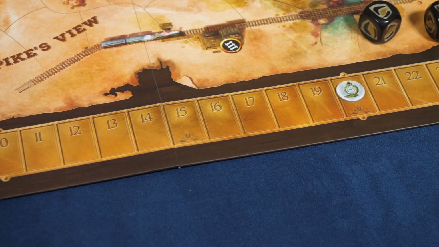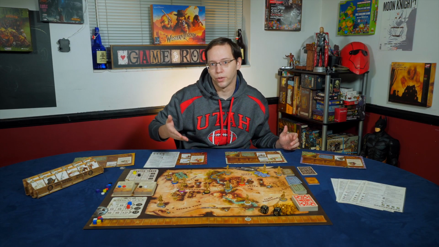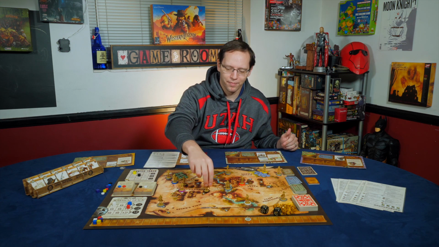And you can kind of choose where you want that to go. When we've played, we've put it at 20. If you want to be sort of thematic and westerny, you could put it at 21, like blackjack. It's an option. Anyway, so the next space we're going to talk about is the bank.